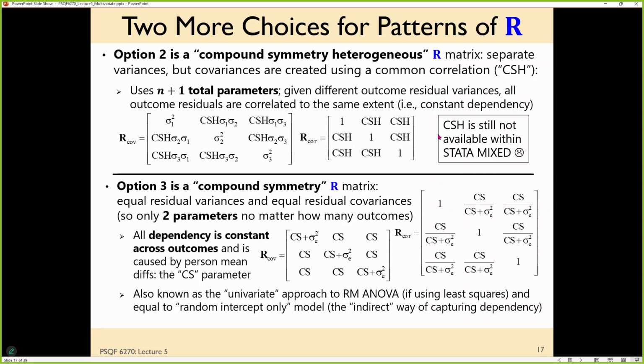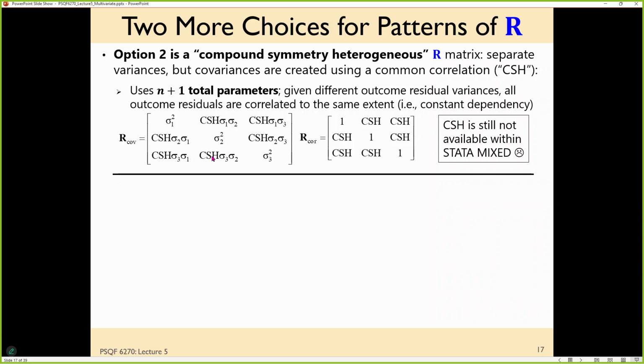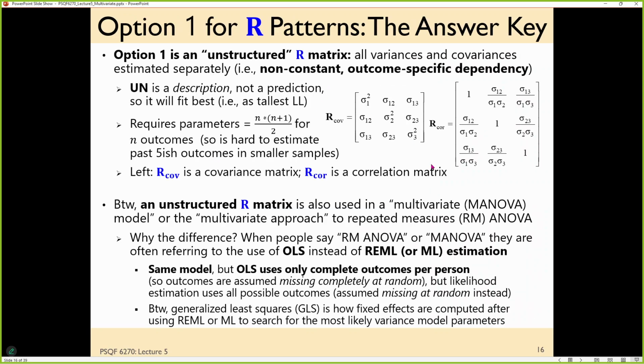So these are the three choices essentially that I want to show you. Everything's the same. Variances are different, but the correlation is the same, or everything's different, like unstructured. Those are the three choices that would work in this context. And yes, you find the one that fits relatively best, so unstructured is going to be best. But then the question is, are the other ones good enough?